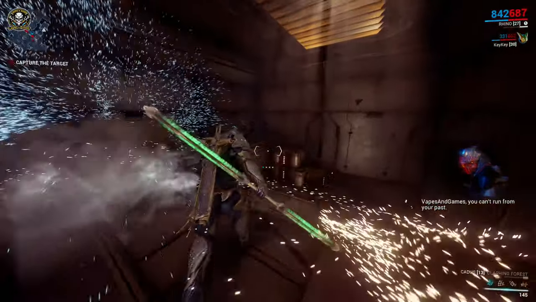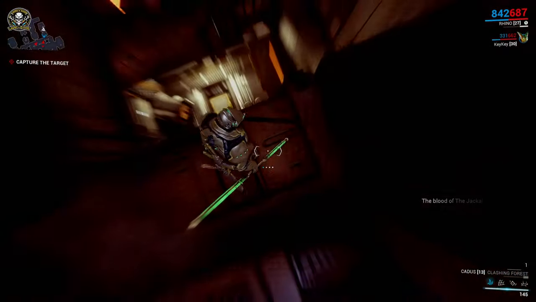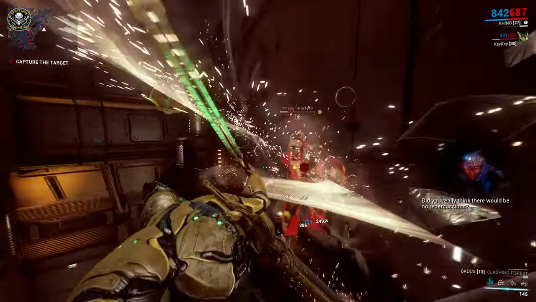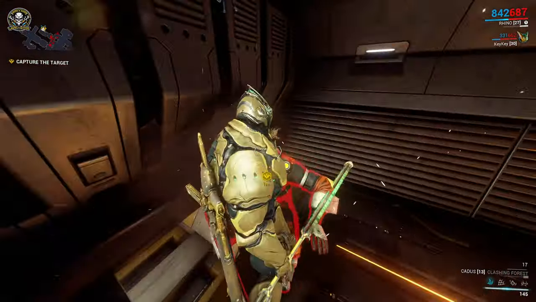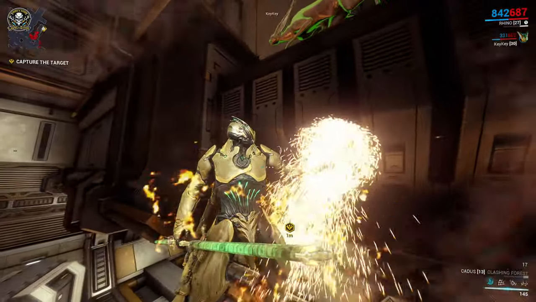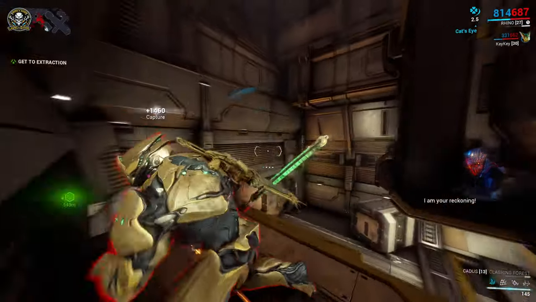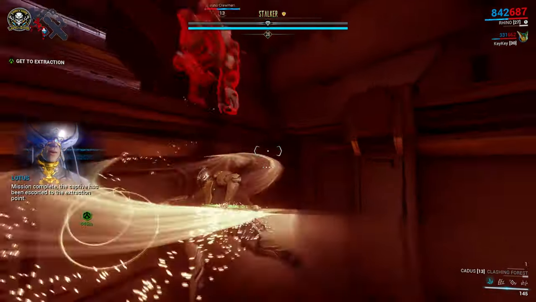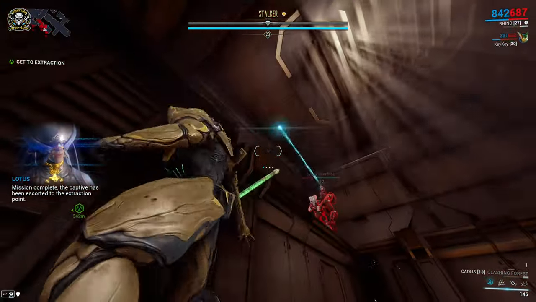Where are you going? Get back here. The fuck's he gone? Capture him, capture him, capture him. Your soul is mine. Fatality. Look him up. What's all this red stuff? Mission complete. The captive has been escorted to the extraction point.